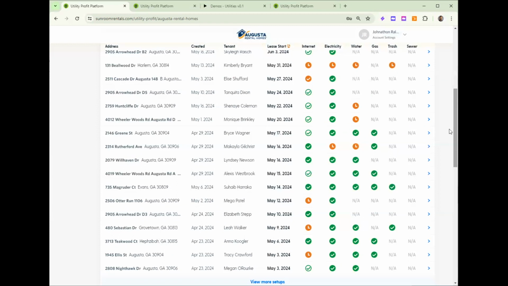And it doesn't disrupt anything for the tenant's flow because most tenants are already used to having to email or text or bring in some capacity confirmation that they have got those core utilities put into their name. So it really streamlines the tenant's moving experience as well, to not have to bother you about who's the electric provider, what's the internet company that sets up at the property I've been approved for. You no longer have to field those questions. You can just point them right to your platform.